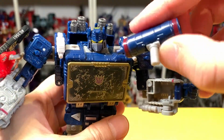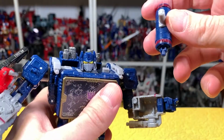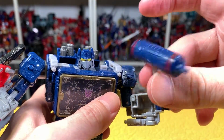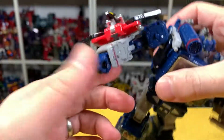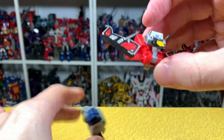We get the shoulder cannon here, which is pretty cool as well. It's got another little section here, I guess maybe for when it transforms. I don't know. Again, not transforming it. Molded detail is nice. This is just definitely part of the look of Soundwave always. It's not something you take out. I guess the other accessory here is little Laserbeak.